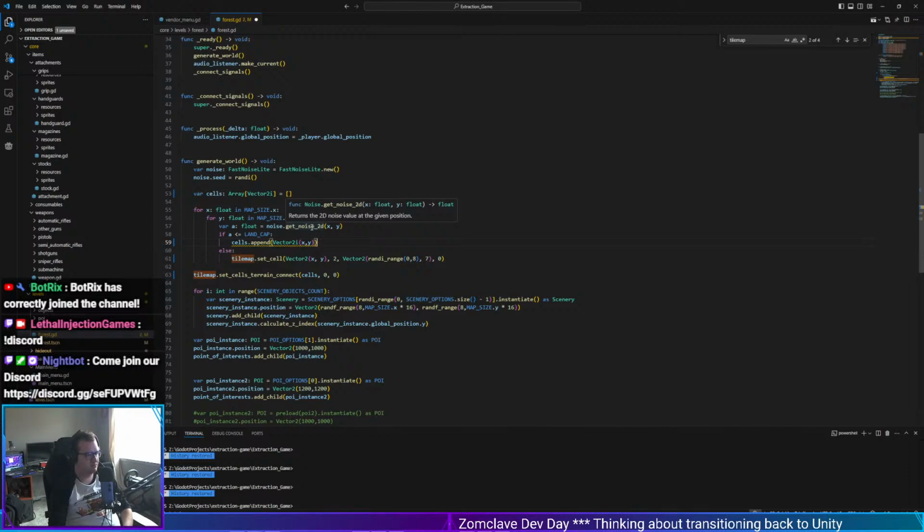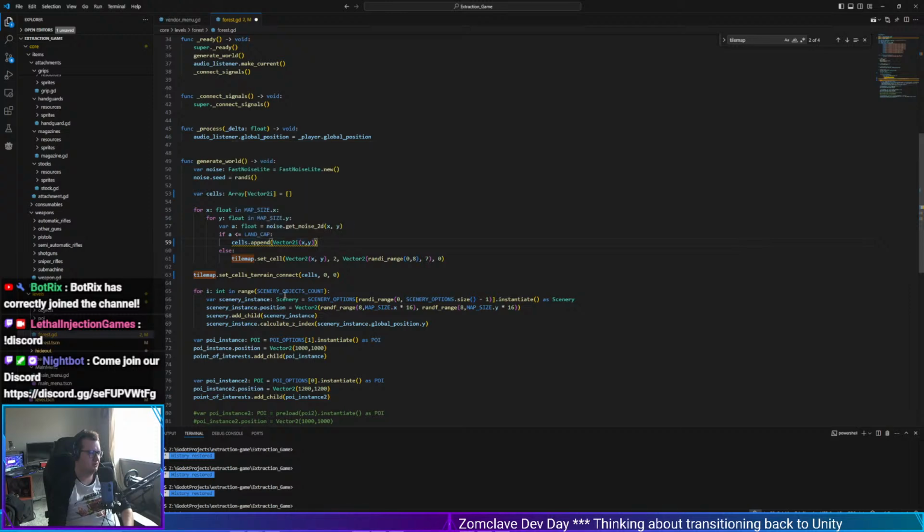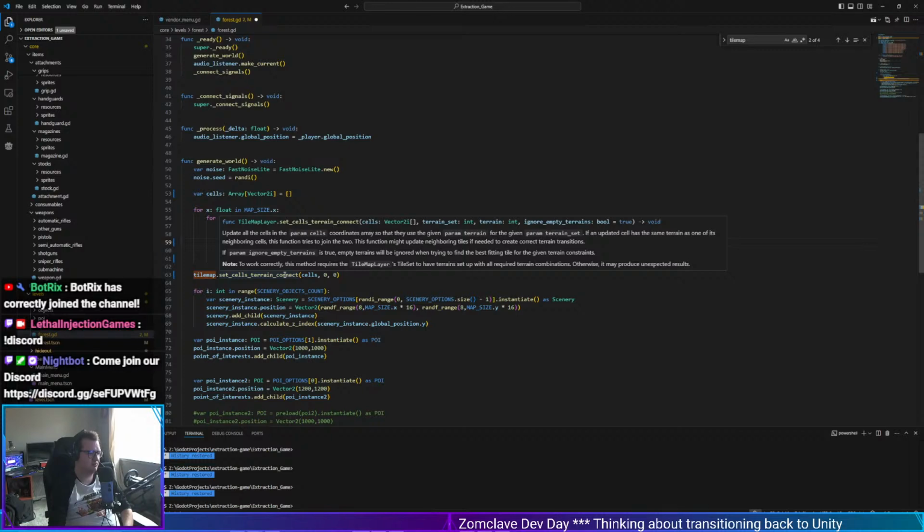Yeah, it's returning a float and putting it into this vector 2. But you need a vector 2i.